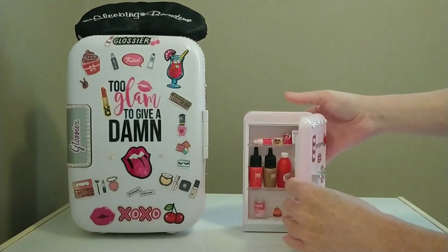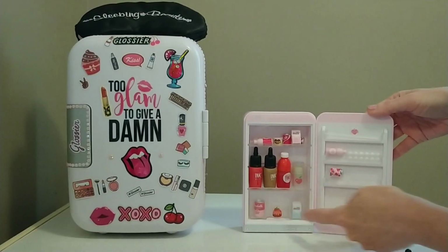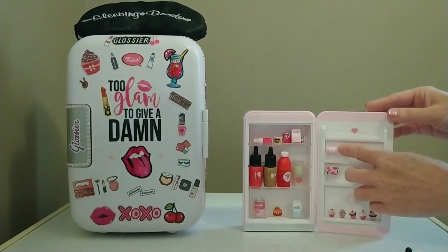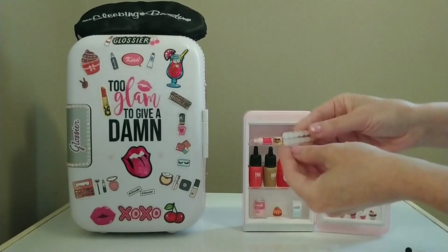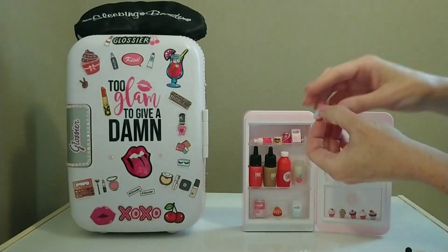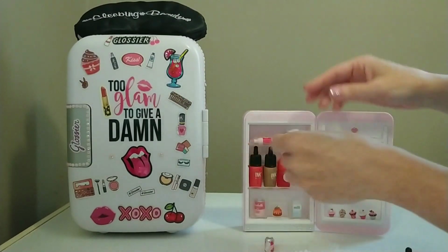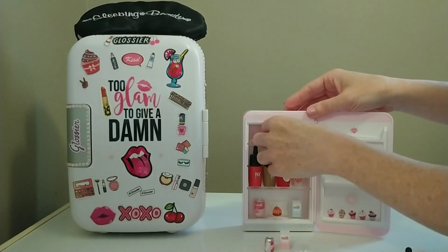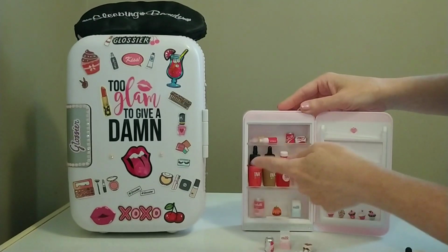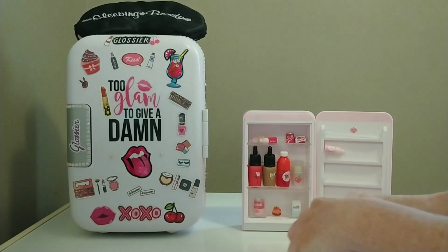It's like a little mini fridge for sure. It has, again, I put stickers down below and just right there. It has its own little ice cube tray, and it has, you know, a little egg tray there. And it comes with these little Pepsi cans, Coke cans kind of thing, milk carton. They give you the stickers and they give you everything, and you just kind of sticker it however you like. So you customize it. The shelves can come out and you can put that shelf there if you like. So you can kind of do whatever you like with it.